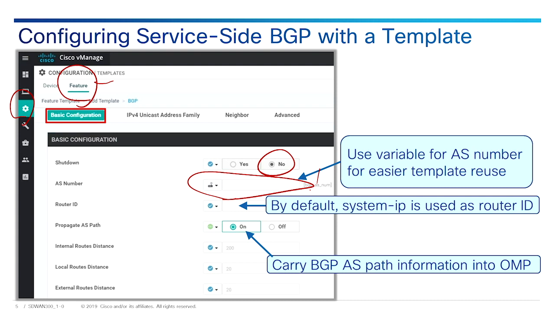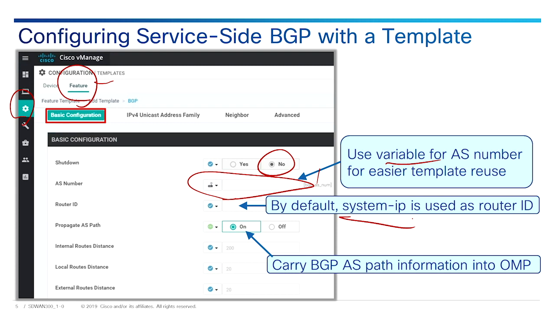But the AS number is really important. We're going to make this a variable, of course, for BGP, because at the end of the day, you probably only have one BGP instance on the router per VPN, or even totally. So we'll make that a variable, and we'll have one BGP template and apply it to the devices as we need. Again, system IP is used as the router ID. We're probably not going to be able to do that if we're BGP peering with a provider edge, especially if our system IP is not a routable IP address. I recommend that you don't use your system IP as a routable IP address, so you can use that IP to easily identify the site.